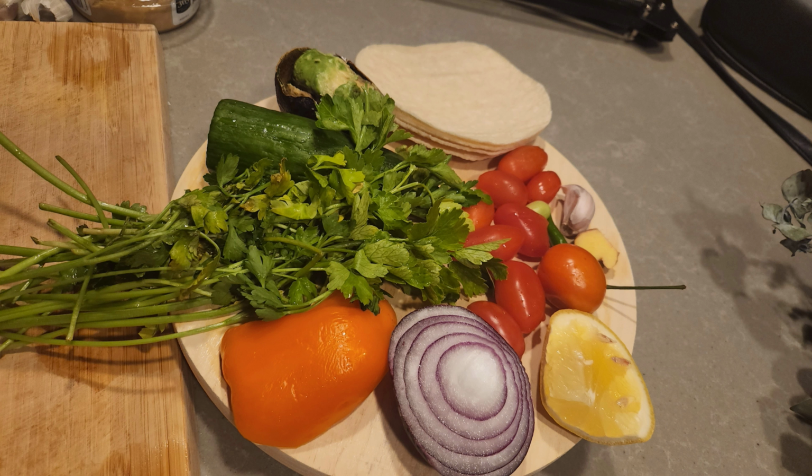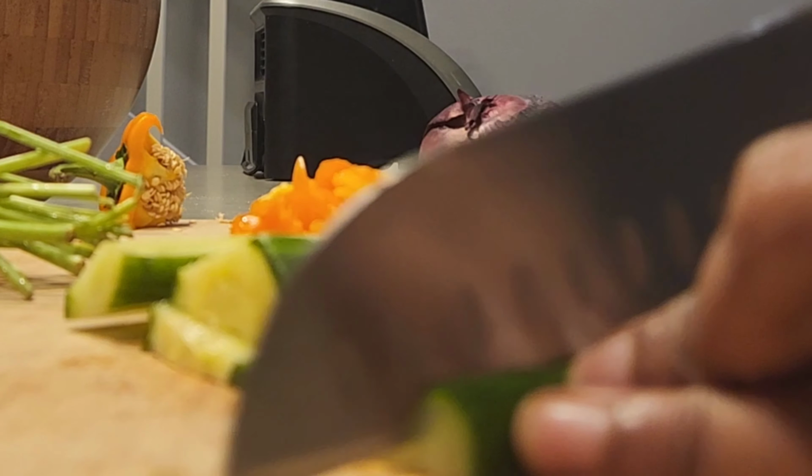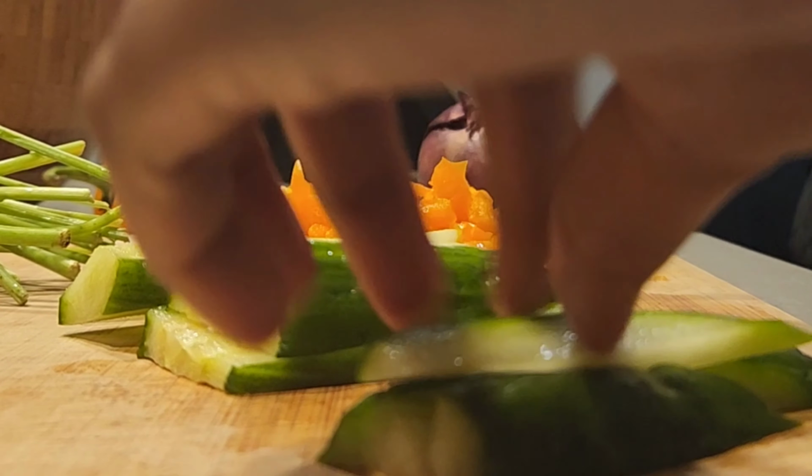I highly recommend using crunchy vegetables because they really enhance the texture of the salad. I'm taking here half each of a crunchy cucumber, an avocado, an orange pepper, an onion, and a handful of cherry tomatoes. For enhancing the flavor, I'm also adding a handful of parsley. Now, I'm just gonna finely chop them up.